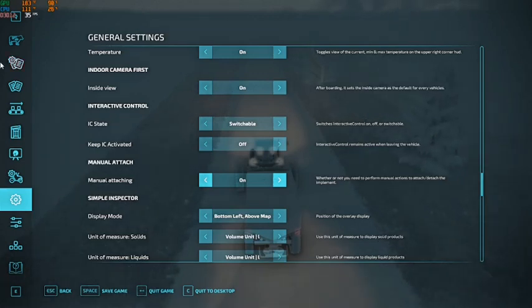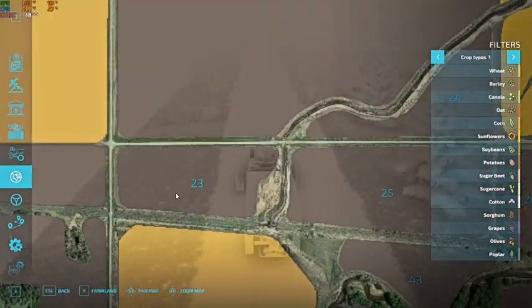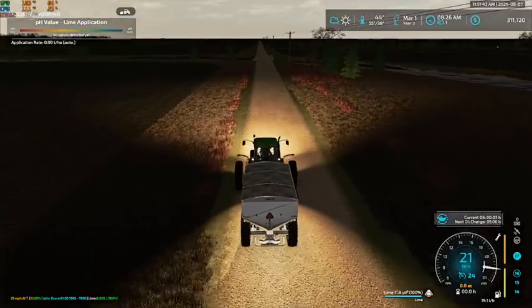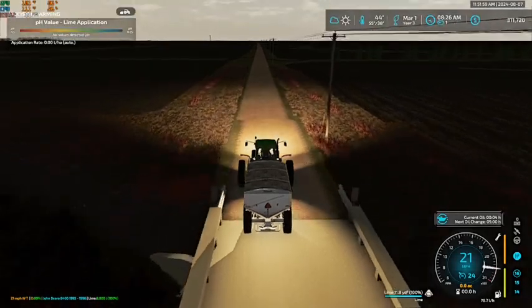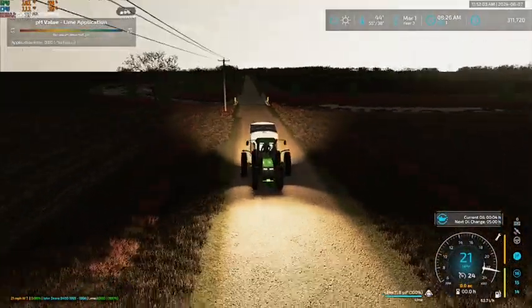So as we're going on down the road here, take a look. So we are headed all the way down here to this field. If we take a look here, so 22, 23, 59, and 60 are going to be our sunflower fields this year. And then we're going to have corn in 24, 25, and 39. 33 and 37 are going to be beans. And then 26 and 27 are going to be our oats. So definitely going to have quite a bit of a variety of crops this year.